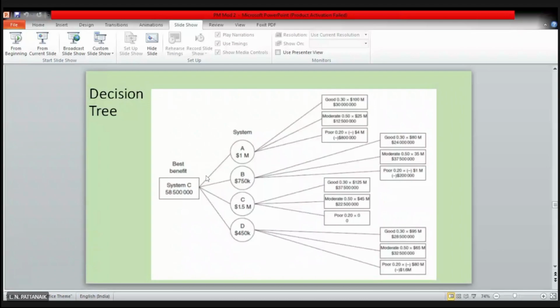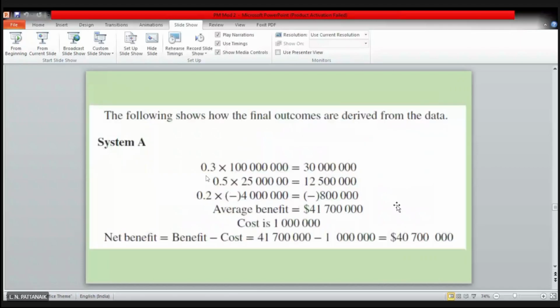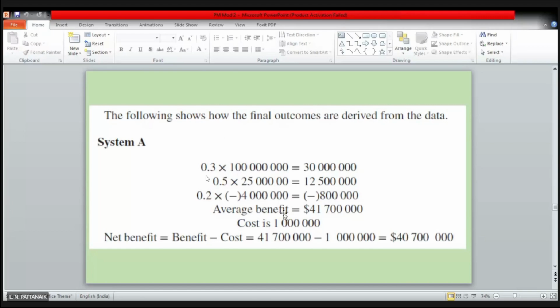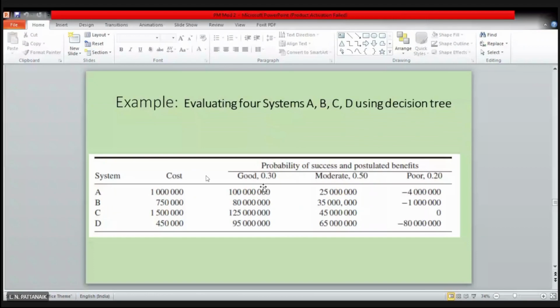So this is a very simple approach of decision making, and I hope you got the idea about the decision tree tool. It's very similar to the event tree tool, but the only difference is that you can have more than 2 options, 4, 5, anything you can give. But their probabilities, as you can see here in this table, the probability of good, moderate, and poor, if you add up, that has to become 1. You can have more varieties of options, but their sum should equal 1.